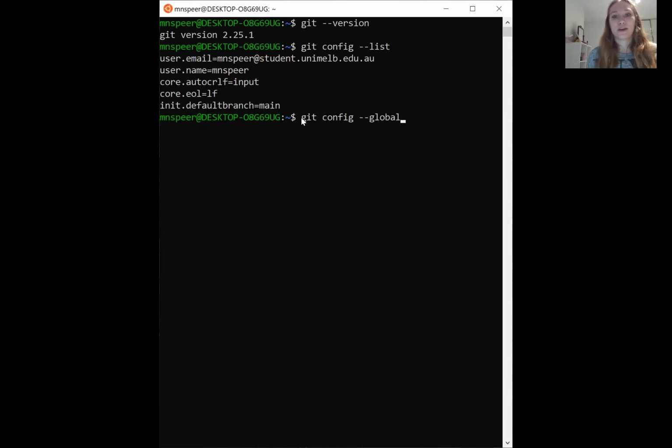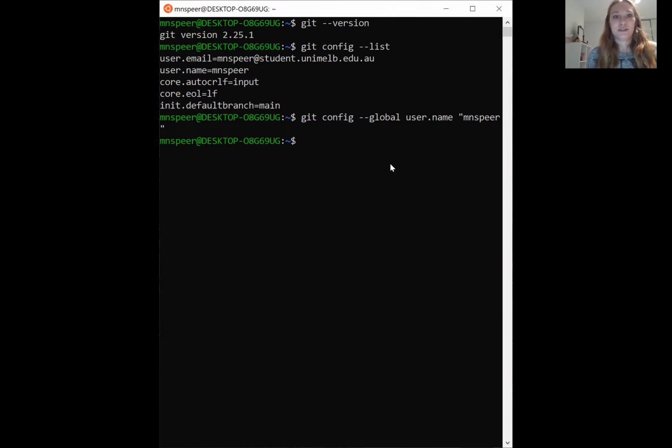You can also copy the commands from the text if it's easier, and then user.name, and then in quotes your own username. Like for me, the username that I chose when I set up my account is mnsphere, but you would type your own individual username and then enter.